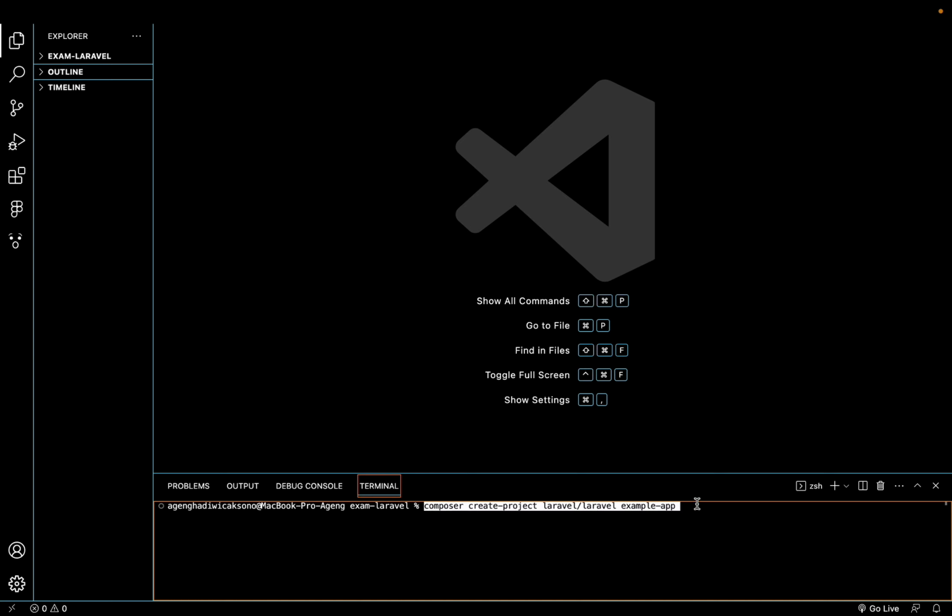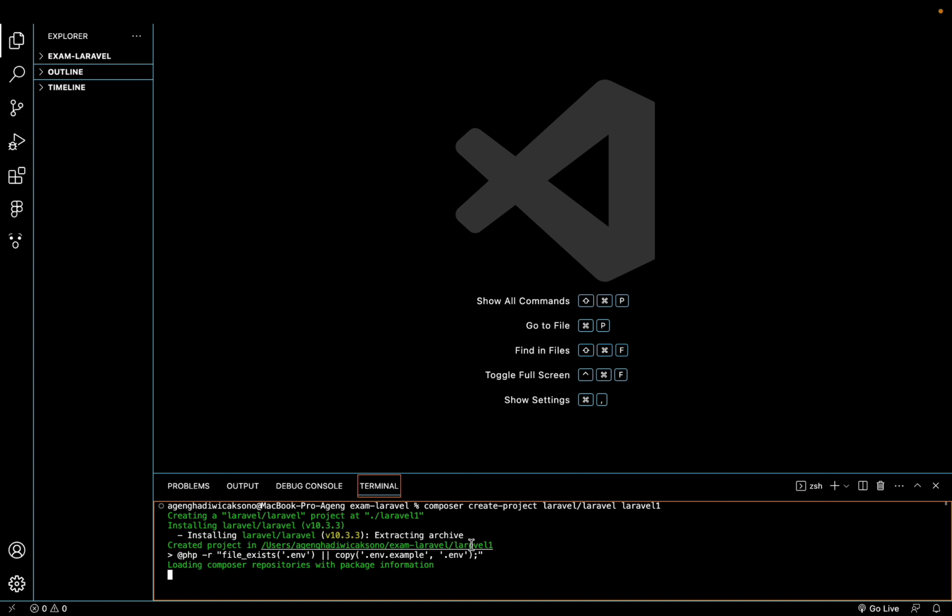But this is the example, the app, you can change it with the name Laravel 1. You can change it like that. So just enter, and now we download Laravel.